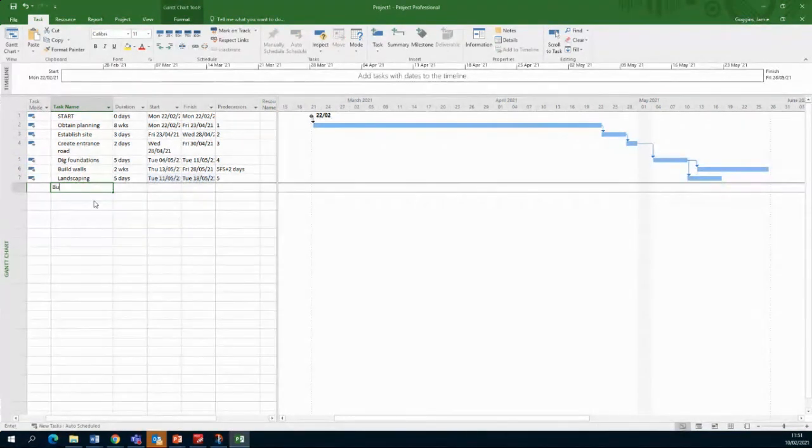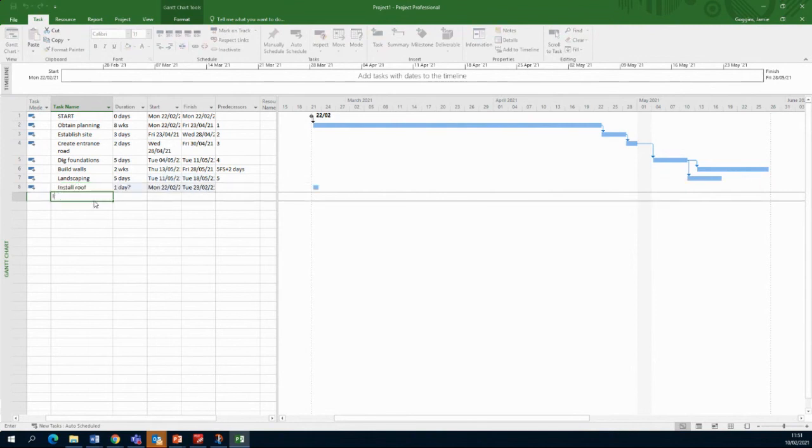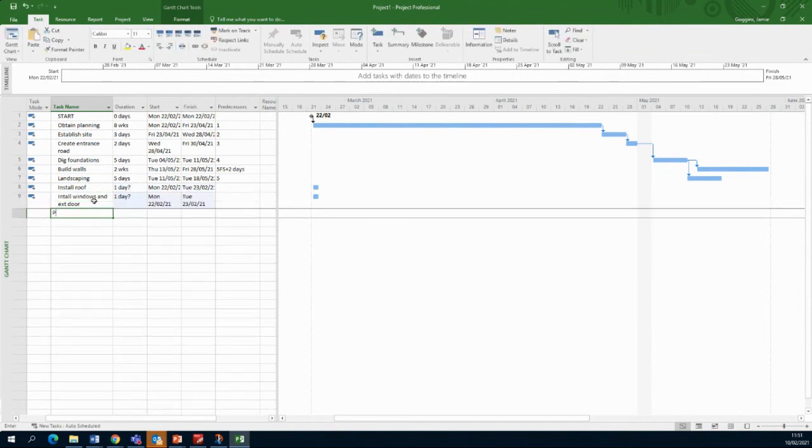And then we'll say build the roof. So what else? Install a roof, install windows and external door, plaster.